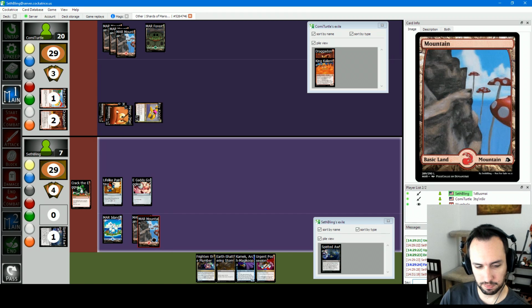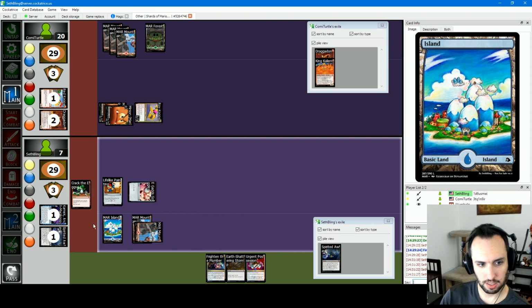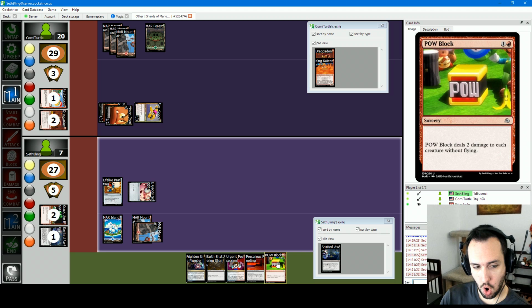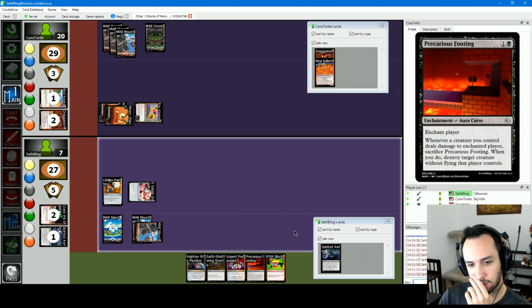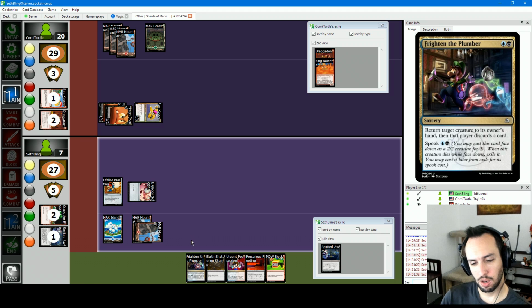Alright, I'm going to cast Crack the Eggs. And I'll discard Comic. And I draw 2 cards. Okay. Huh. So it'd be nice if he overextended into POW Block. I'll probably play Urgent Possession and POW Block next turn in some order. That was a good hit. I can cast Frighten the Plumber this turn, but I don't think I want to. Alright, I'll pass the turn.